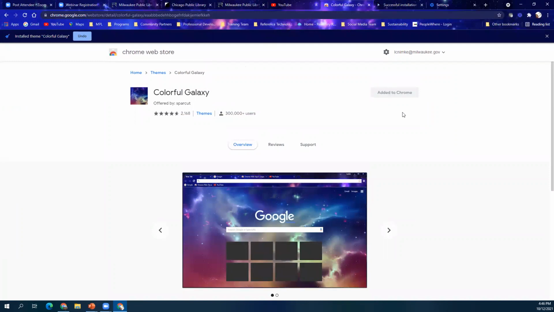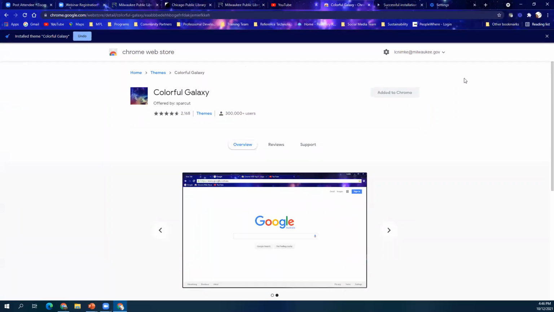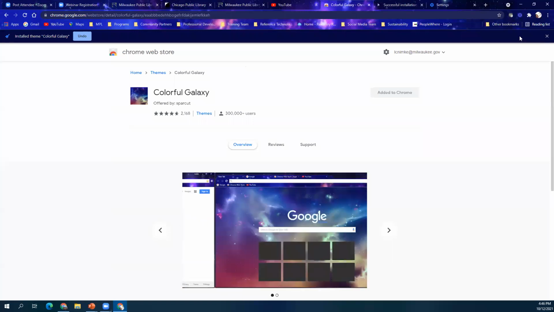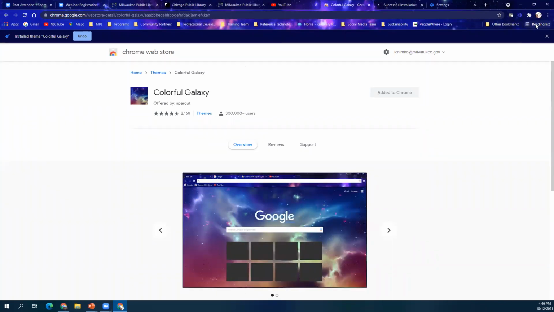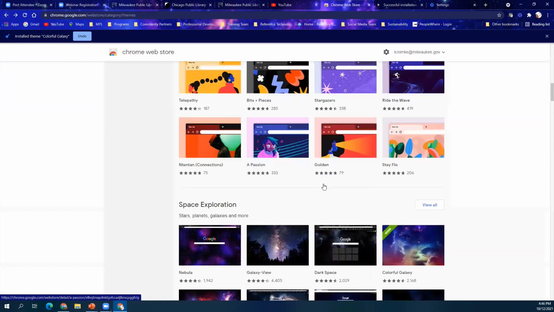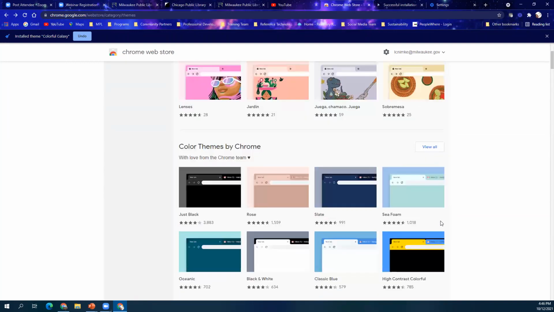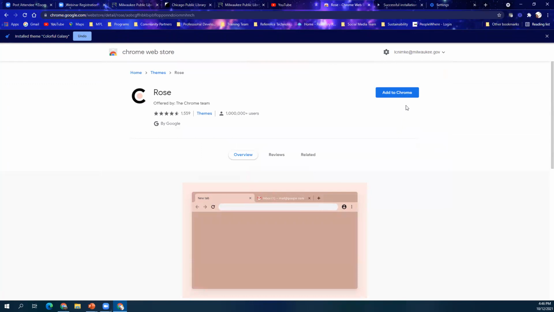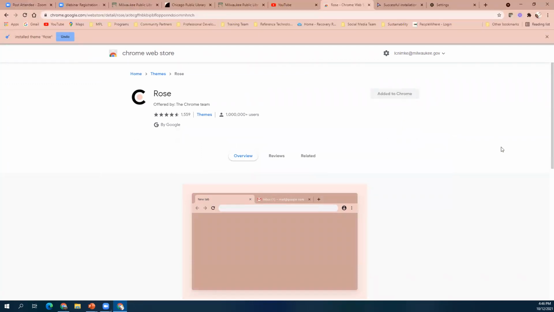I actually really don't like this, and I thought I would, because it is kind of hard for me to read what the tabs are called. So we are going to definitely change that. And again, our two options are to put another theme on it. So let's go back and see if we can find one that's a little bit easier to read things on. That's a little better, I guess. So that is okay.